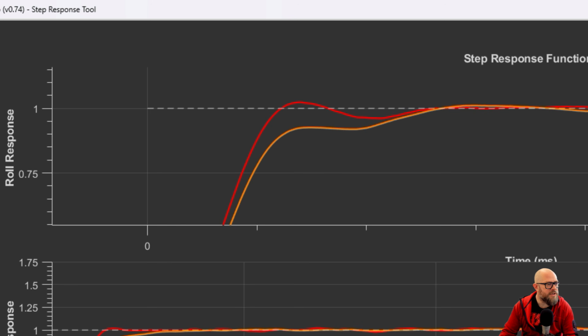On the Manus tune, which is in orange, we can see an undershoot, over damping, and then a correction, and then into stable. On the brain tune, the grey matter tune, we can see a much sharper response on the initial power input, a very slight correction, and then back into a stable control afterwards.